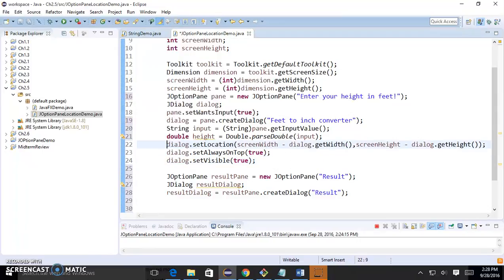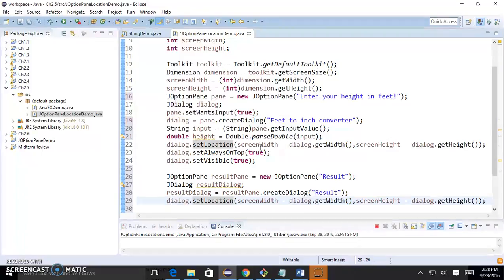We can set location. Let's say we're going to be on the top right corner. So top right corner around here, x is 0, y is 0. And we can just make the dialog visible. And we need to set the result to the dialog too.